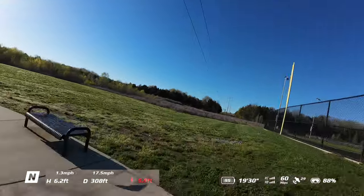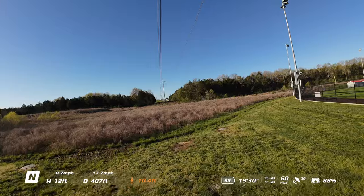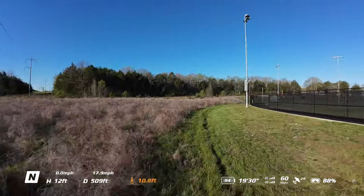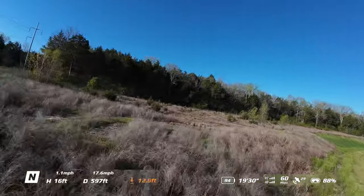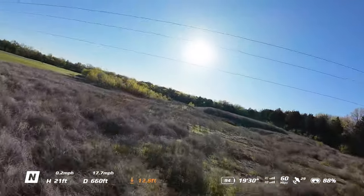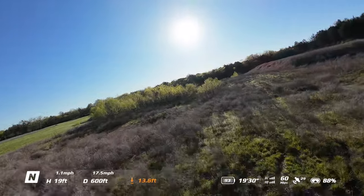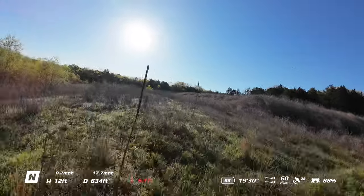All right, let's get up through here. I wanna go over here in this area. I wanna get kind of a safe area. I know there's power lines right above me, but I wanna fly around a safe area because I saw a couple people were walking around and I'm not as familiar with this controller as I am the sticks. So look at that beautiful sunrise. I mean, it's kind of risen at this point, but that looks pretty good.